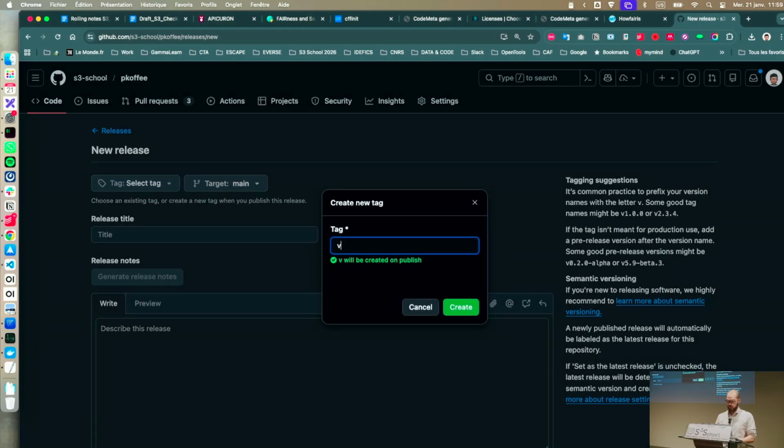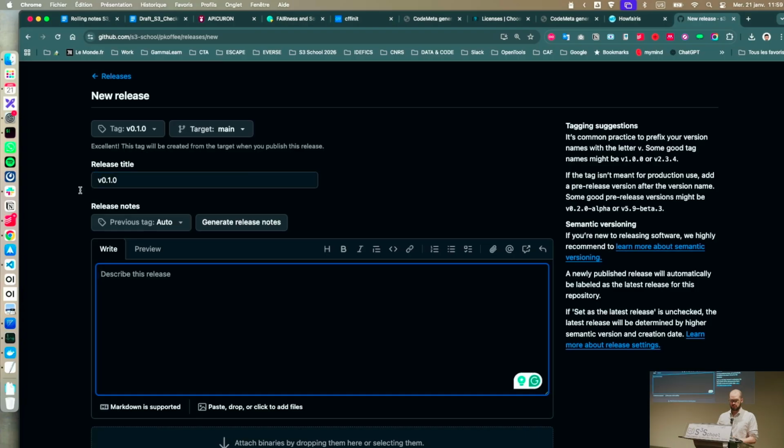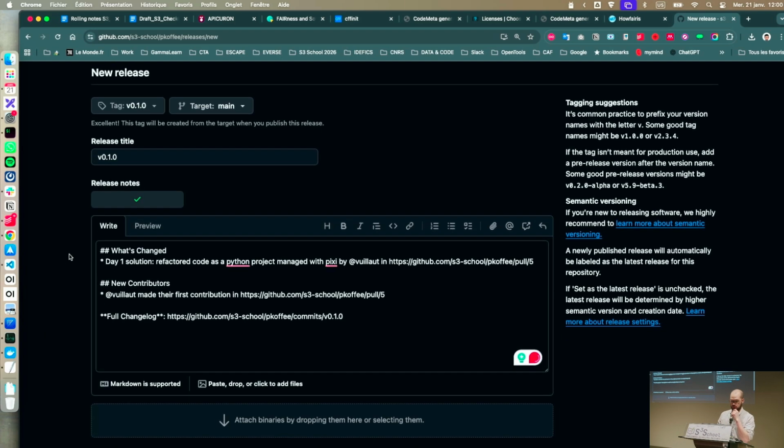So this will be, for example, version 0.1.0 from the main branch. For the title, I will also use the same tag versioning schema. And here for the notes, so if I click on generate, this is what I get.